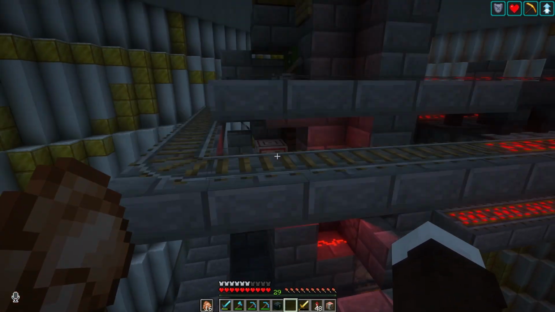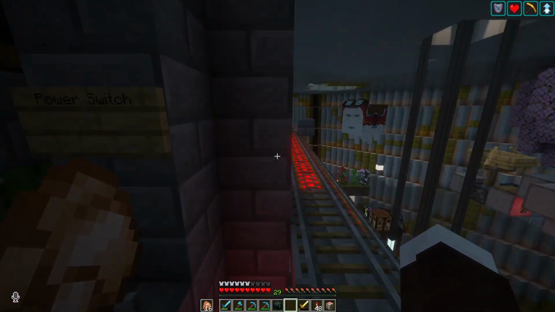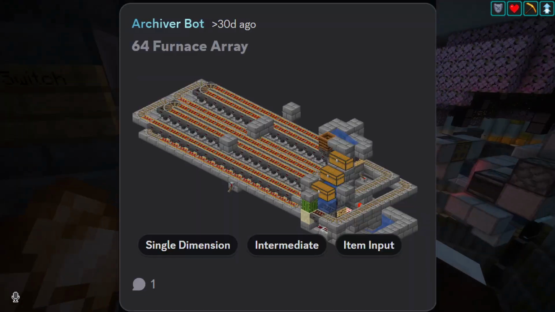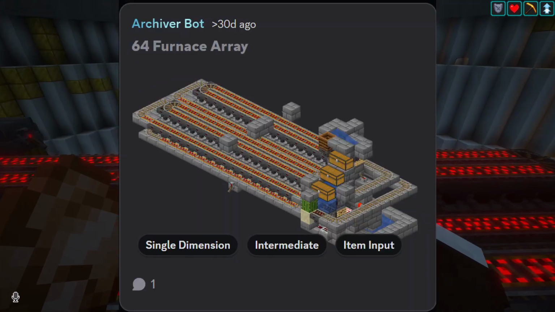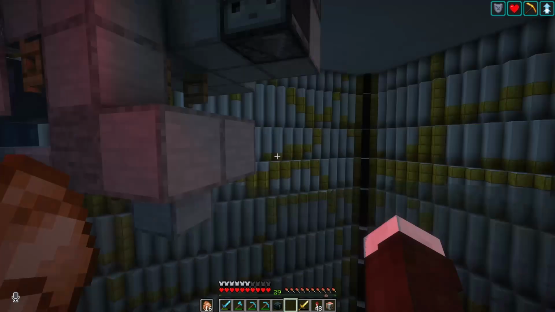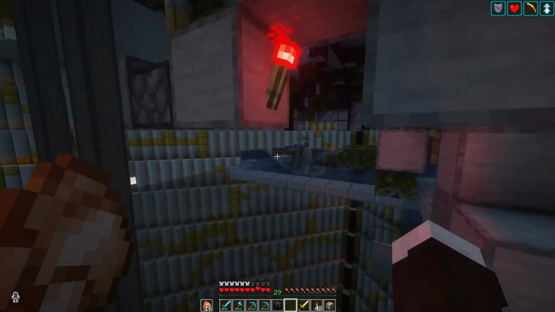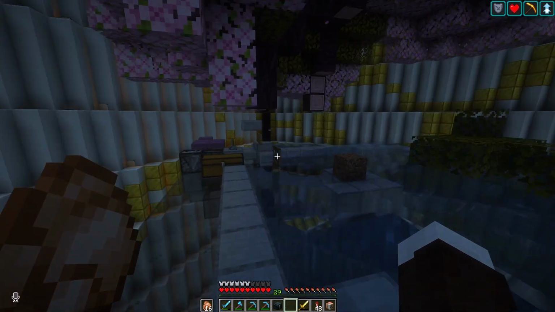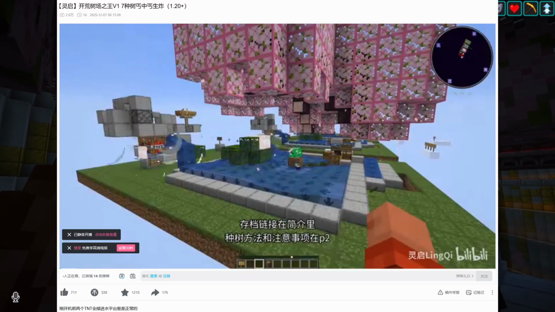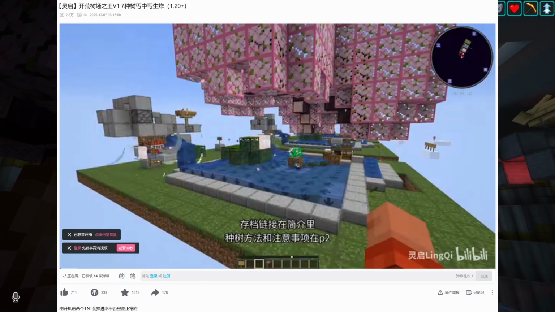So I built the super smelter to smelt up my sand because I already had a concrete dupe, but it's easy enough to switch it into a sand farm. So I built this 64 furnace array so I could smelt up the sand into glass because it was like 12 shulker boxes full. I gotta do something. And then I was like, I need fuel for that. So instead of building a wither skeleton farm or some other kind of fuel source, I was like, you know what? Wood. So I built this really compact wood farm.